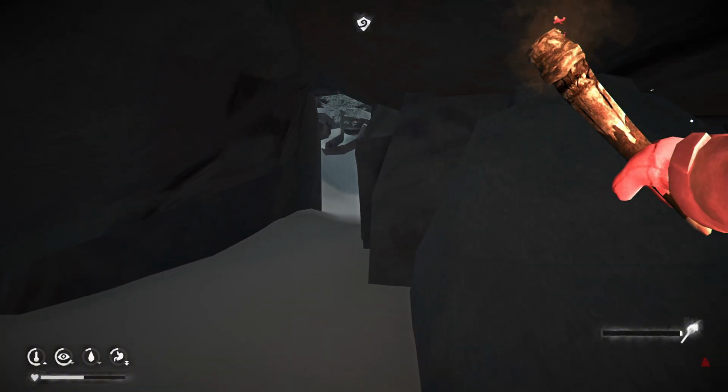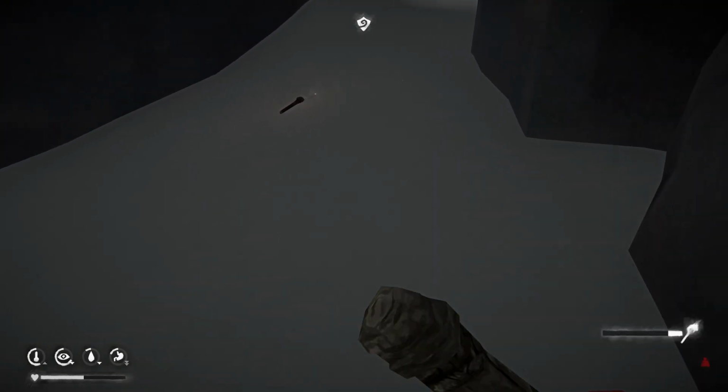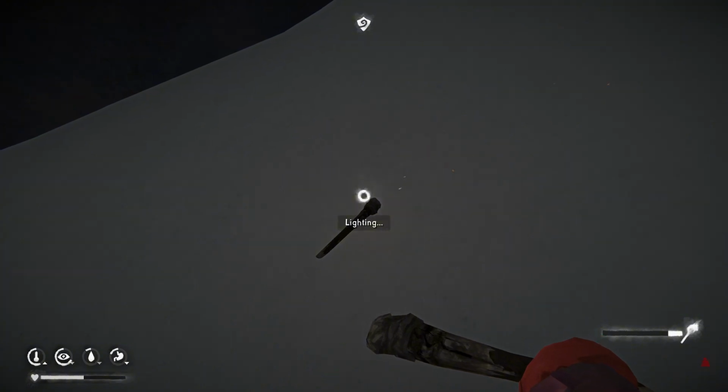You move slowly in interior caves. You don't have to go to this little area. Most of the cave is considered indoors. We're actually running pretty low on torches, but that shouldn't be a problem.